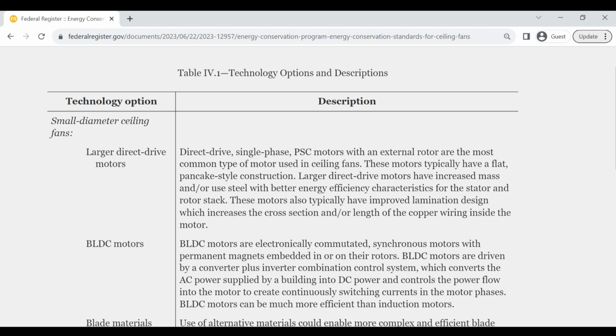So let's talk about PSC motors while we're at it. PSC motors, or permanent split capacitor motors, are a type of motor that's been used in ceiling fans for, I'd say, over half a century at this point. And shaded pole motor ceiling fans, which were mainly antiques, and since the dawn of ceiling fans, that was the main type of motor that was used in ceiling fans. They were gradually phased out over, I'm sure, many years, in favor of PSC motors because they were just more energy efficient. And they've proven themselves to be more energy efficient and pretty much just as reliable. And I say pretty much because the capacitor could fail, but it's a pretty simple part to repair if needed, for over 50 years without really having any negative effects.